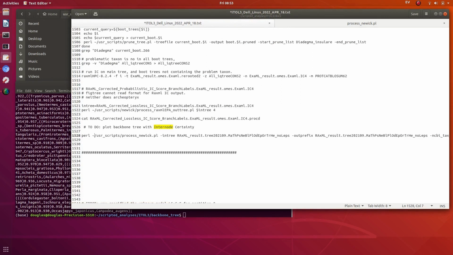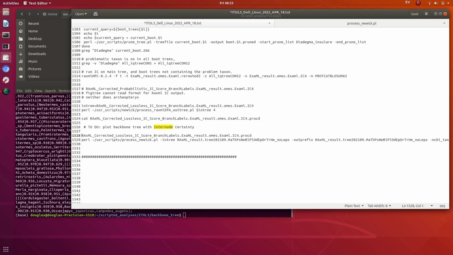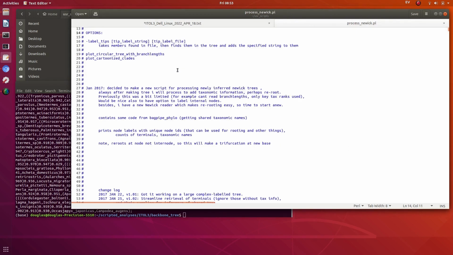So Perl, path to the script name. This is what we'll be working on today. In tree: this is the name of the file containing the tree. Put this name into a variable because it's a rather long name. Now prefix, just any string. And NCBI tax number, which is used in labeling. Probably won't need this. Okay, so let's have a look through this, see if we've already got this.